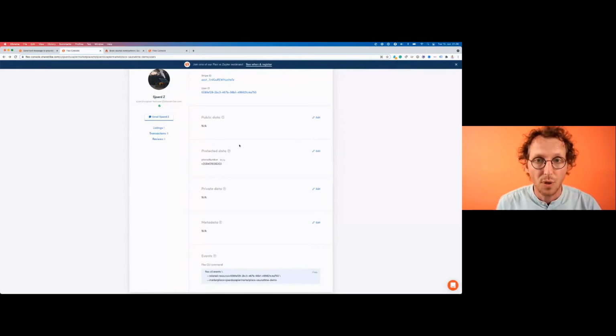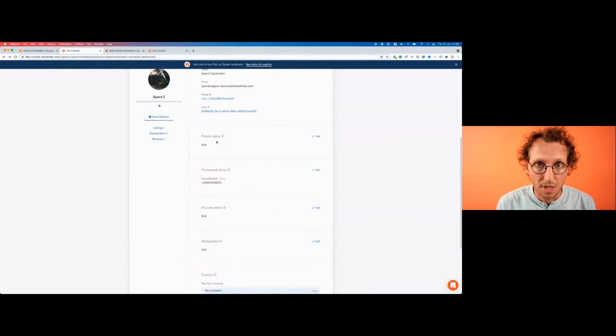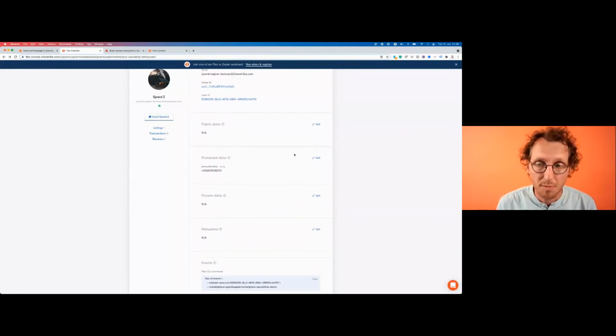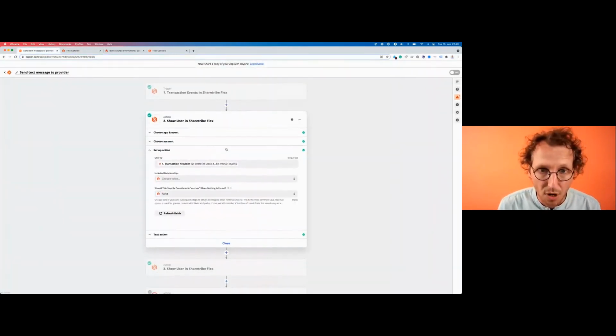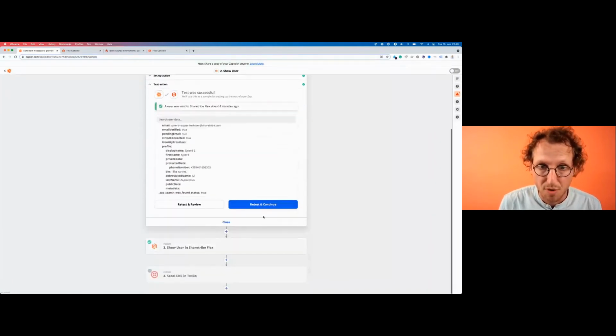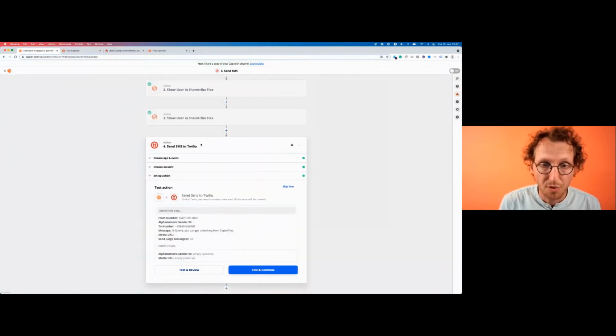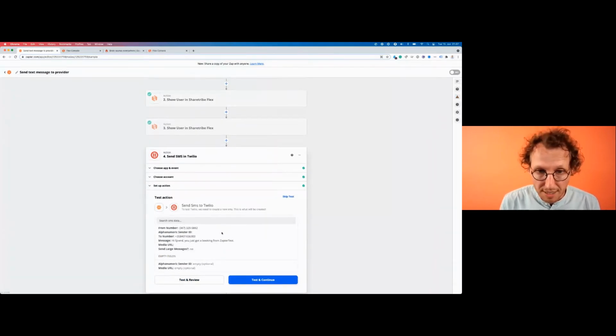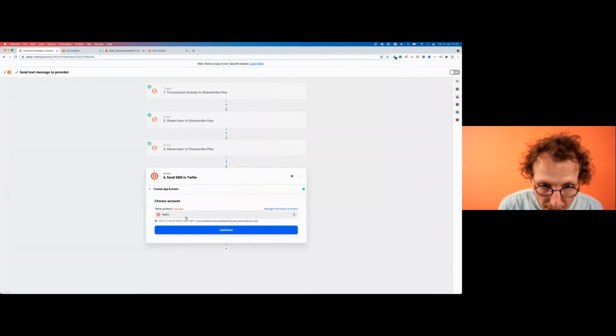So if you started your own instance of Flex, or you changed a couple of things, it might be that you didn't ask users for a phone number. But basically what we did here with the phone number, we just asked, hey, show me all of the information that you have in Flex about the user with this ID, and that happened to contain the phone number in this case. And so Zapier is able to load all the information of the previous steps into the last step.